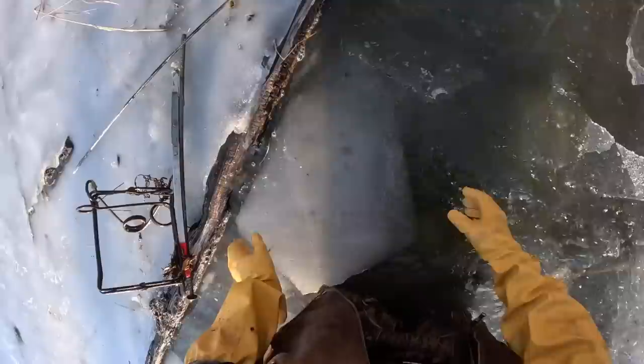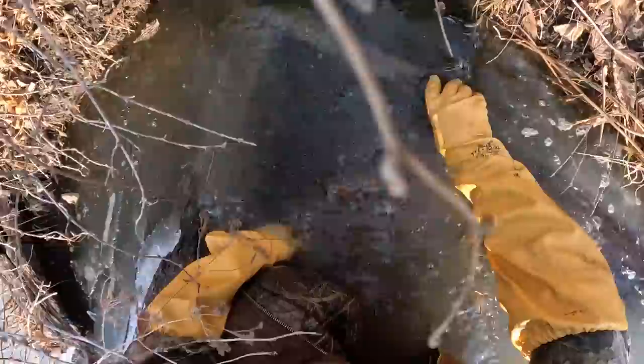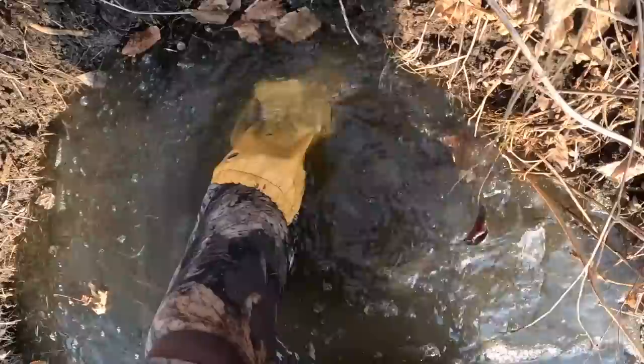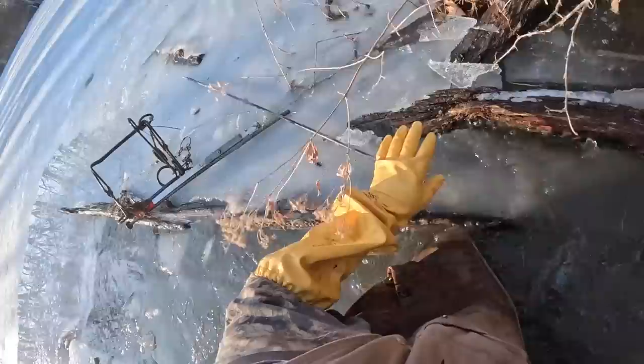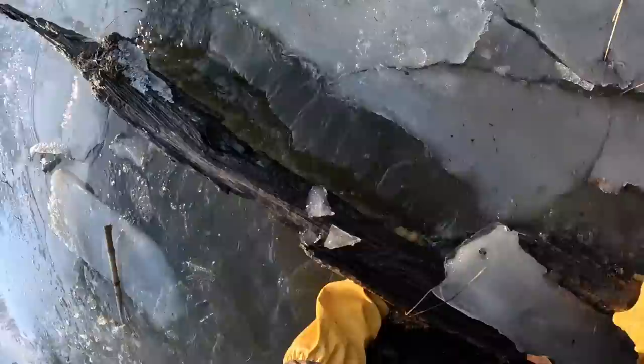I got a tree down here. And hopefully we can set a trap here. It's under a tree. Right on the side of this tree right here. Yeah, tree out of the way. We should have no problems putting the trap in here and waiting until he comes out.